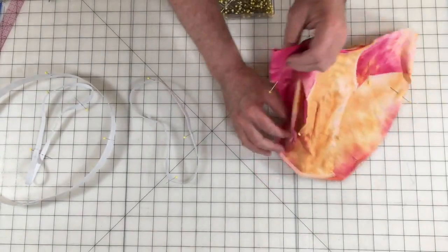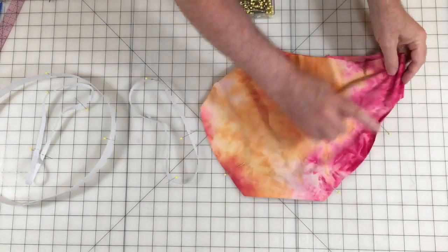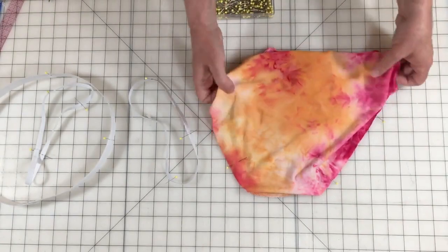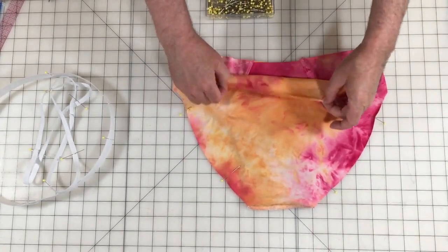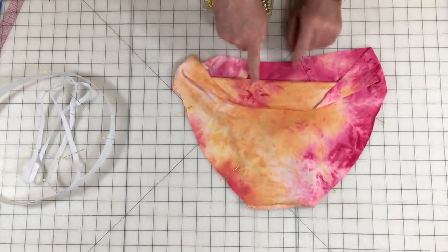So I'm going to flip this over and kind of have it on this side. This is the side I want to work on. So now this is the inside of the garment. Let me lay this flat, flatter. Okay. So if I just kind of pull the back down, you can see the top stitching. So the inside now is actually the face side.